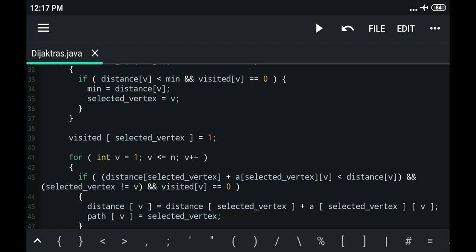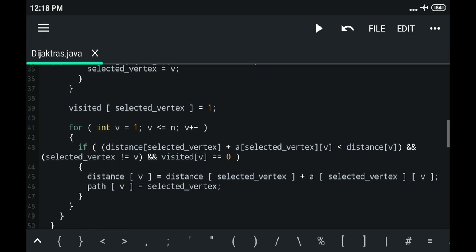So the new minimum distance min becomes the vertex v's distance, and the current vertex v becomes the selected vertex. So min is equal to distance of v, and selected vertex is assigned the value of the current vertex v. This is done for all the vertices in the given graph.